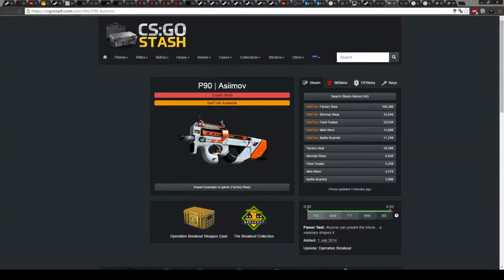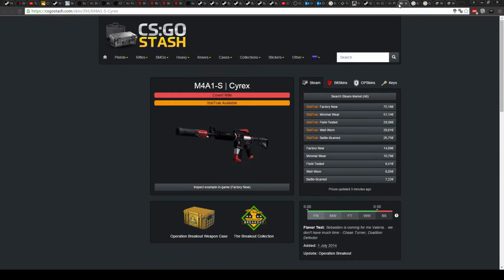Hello there, it's Wookie Cake or Cake Wookie, and in this video I'll be predicting what I'm gonna get if it's the P90 Asimov StatTrak Factory New or the M4A1 Cyrex, also in StatTrak Factory New right here.